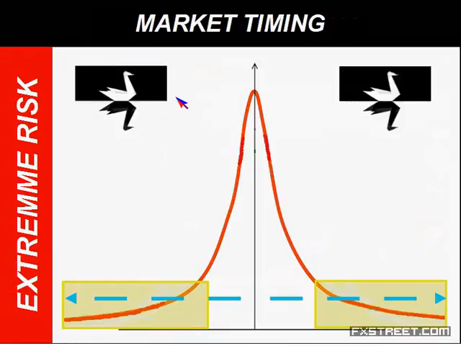Now, in the market, timing is very important mainly because of the volatility that we experience. Certainly I've been a big believer in the increased volatility that we've had since 2007, since the financial crisis. And it's been very reflective of this statistical probability distribution that you can see here on the screen, which highlights the extreme risk that happens in the market on a more regular basis these days. The yellow areas of this distribution highlight the long tail, or the fat tail, of the distribution and the risk. It tells us that we have more risk events happening in the market, driven by much, much larger historical volatility.